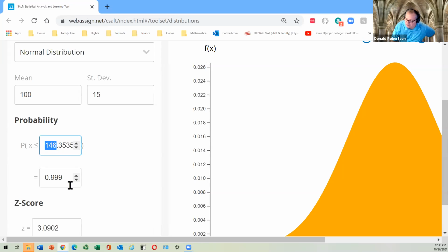Do you like the percentile idea? Do you see it's not that much more difficult? You're just using the information in reverse order. Normally we put a number here and this is my answer. But when you do percentiles, you kind of know what the answer is and you're trying to find out what number would give you that answer. So kind of turning the information on its head.